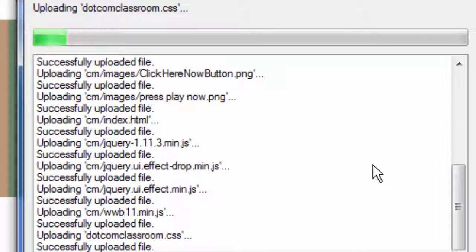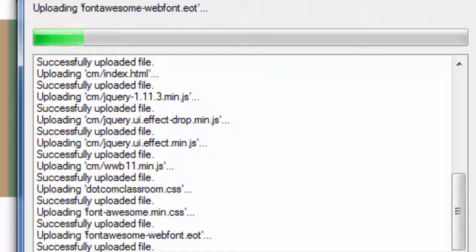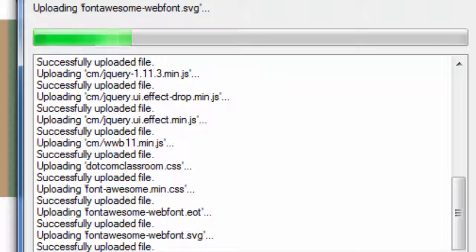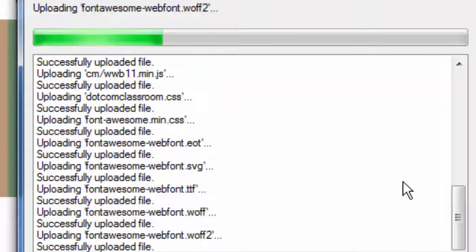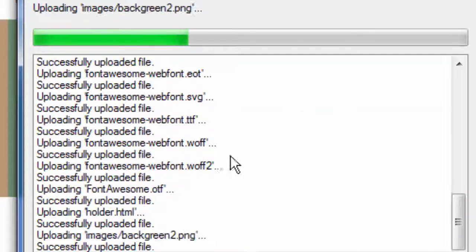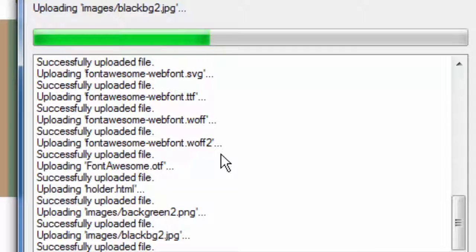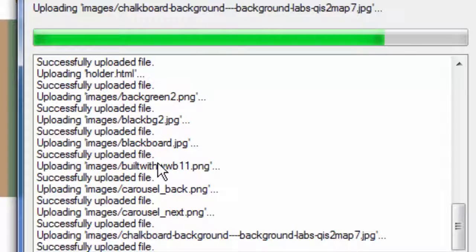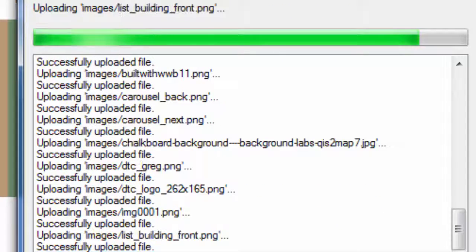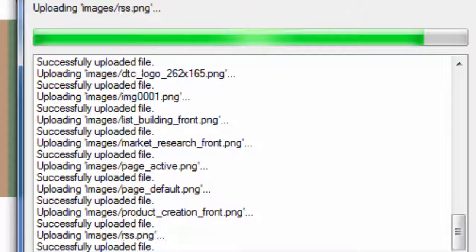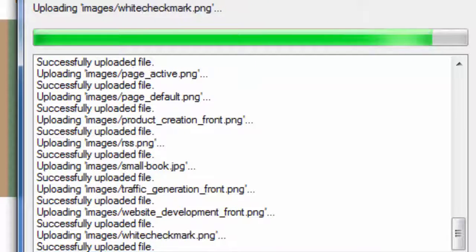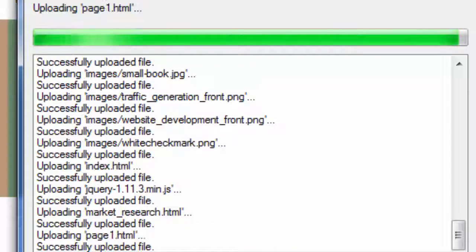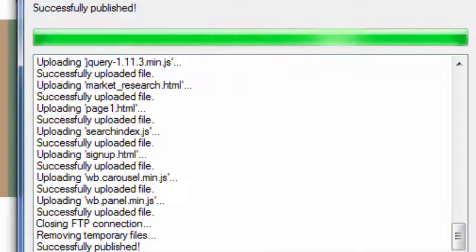But you'll notice it's uploading a number of files, not just those few pages that we showed in the Site Manager. It's also uploading some special scripts, some CSS files. I'm using Font Awesome objects on my page, so it's uploading those objects and storing them in the right spot. You can see it's putting images inside an images folder. All of this the software knows to do in the background. And so even though I just click publish and it happens in a few seconds, it's actually doing quite a lot of work while it's generating files and then putting them on the server for me.